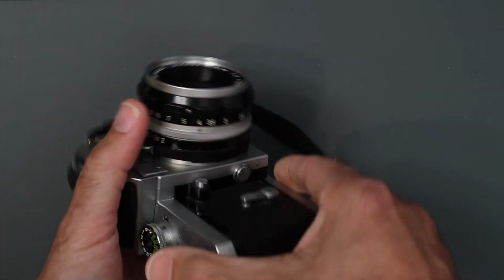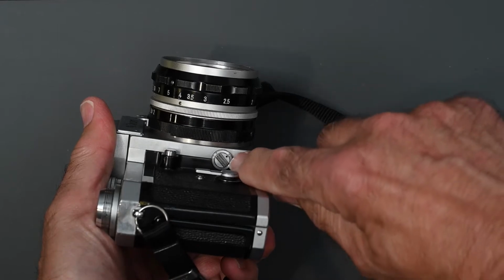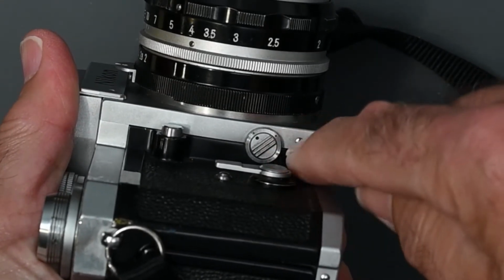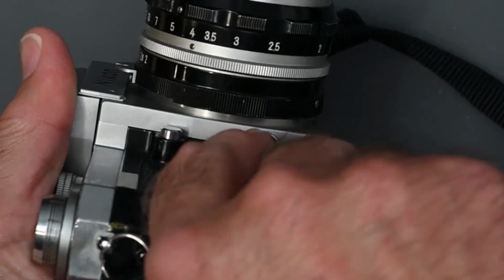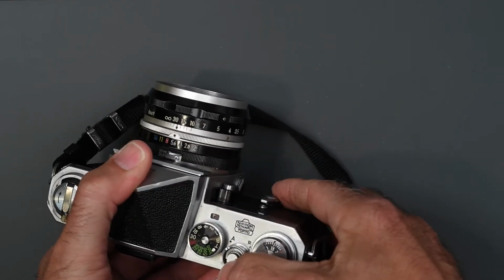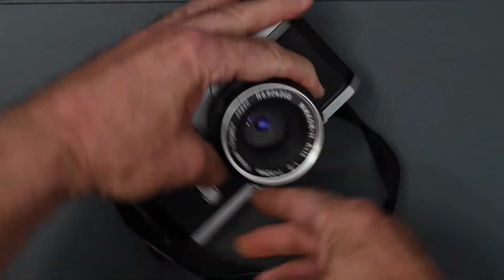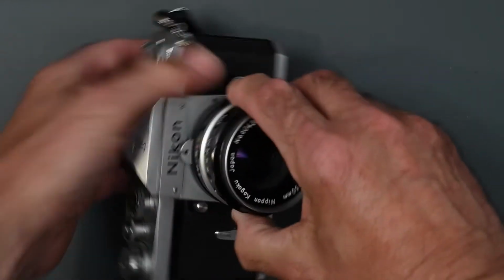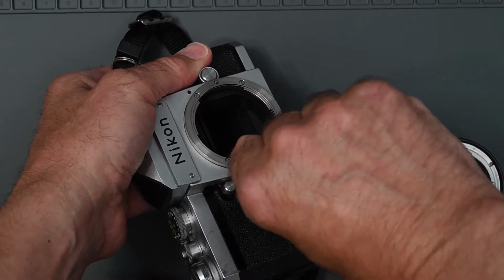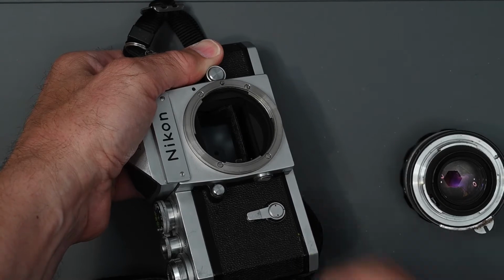Okay, so back to this side. We also have a mirror lockup switch. Right now the black dot matches up with the black dot. We turn it so the black dot on the switch lines up with the red dot. All right, and we need to fire a frame. Let's just set it to a faster speed. Okay, and the lens is now stopped down to the aperture that you set, and the mirror is up. Okay, to bring the mirror back down, you simply turn that ring back so the black dots line up.